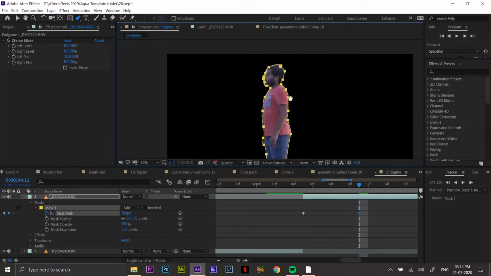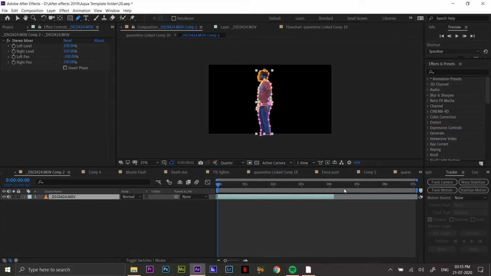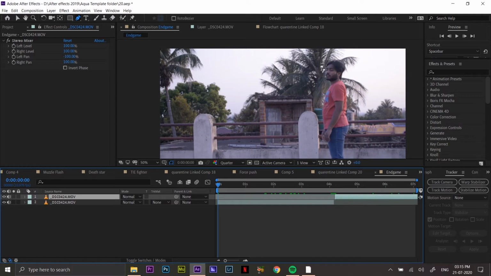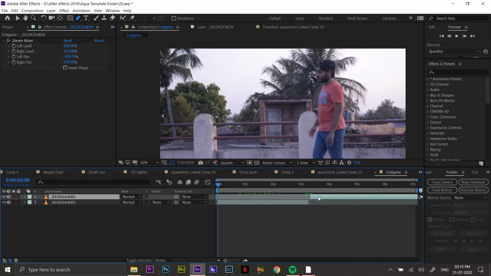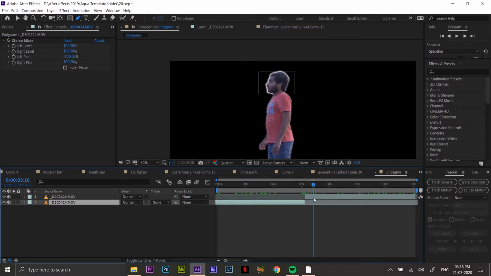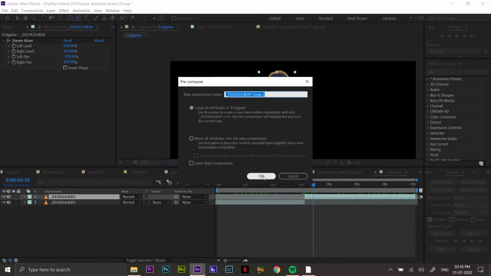Yeah, so fast forward, and I've made more than one mask. I made one mask for the hand, one mask for the head, one mask for my body, and let's see how it looks. It looks okay, it's not perfect, but we don't have to be perfect. We have to be almost perfect, and I think that's enough.